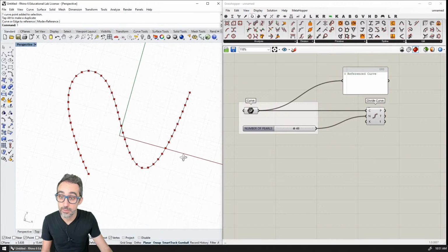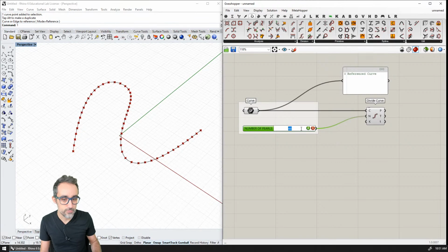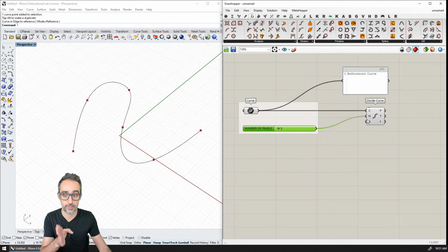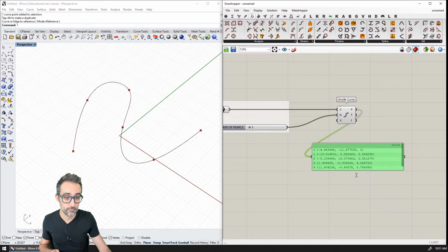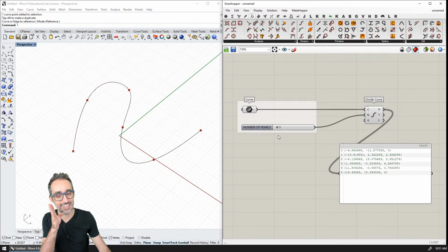All right. So if I want to be very rigorous about this, I need to keep in mind that since this component divides the curve into an amount of segments, all right, 1, 2, 3, 4, 5 segments. Right now, this component is giving me 6 points. And I can see that if I plug in here, it's giving me from 0 to 5, it's giving me 6 points. So that is not exactly the number of pearls.